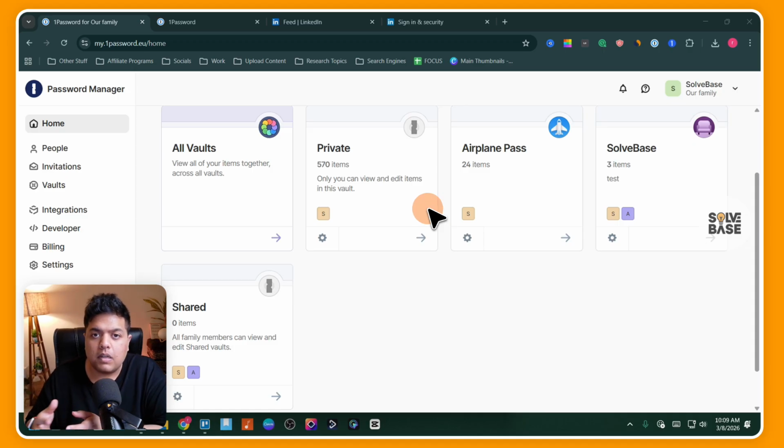These passkeys cannot be reused or phished because they can only work on the specific websites that they were created for. So if you try to use it on a website which looks exactly like the website that you're trying to log into, but it is on a different domain, then the passkey will not work.